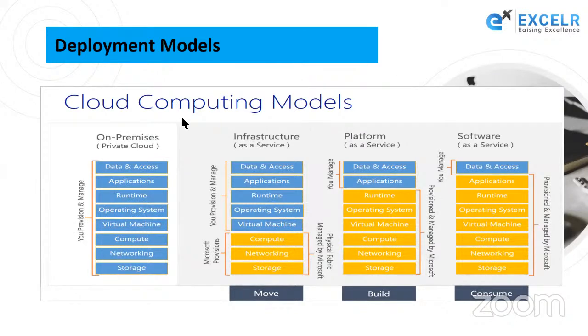Once we move to the cloud computing models, we can break those down into three different layers, which are infrastructure as a service, platform as a service, and software as a service. Whatever is represented in the yellow or orange color is the one which is taken care of by the cloud service provider. This is taken care of by Microsoft. They will take care of the storage, networking, and compute part. They will take care of the infrastructure which is needed to build these three very critical parts of the environment.